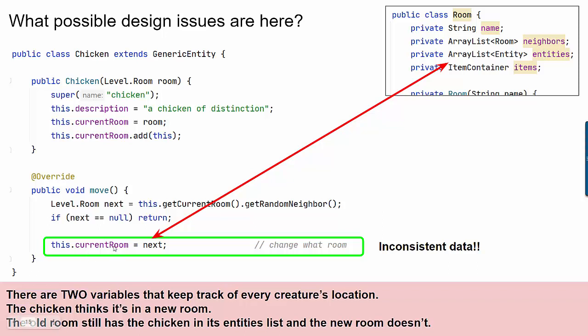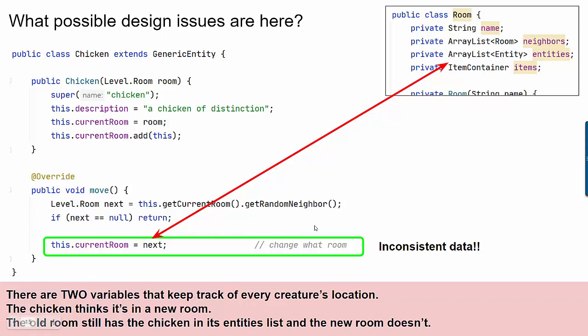Creatures keep track of what room they're in using the current room variable, and rooms keep track of what creatures are there through an array list of entity. So here I'm telling my chicken that it's going to be in a different room, but the chicken instance is still in the entities list for the room it used to be in, and it hasn't been added to the entities list for the room that we were trying to move it to. So now the variables in our game are inconsistent. The rooms have a different idea about where the creatures are than the creatures themselves do. So that's a huge, huge bug.